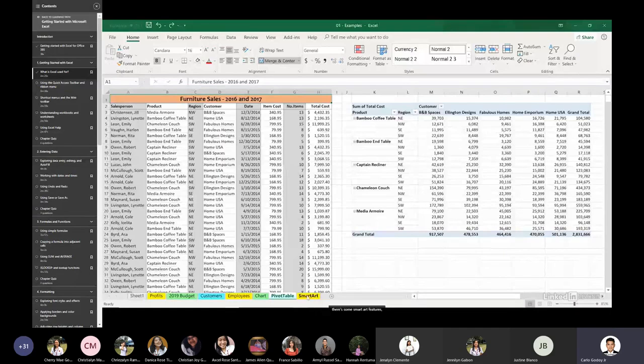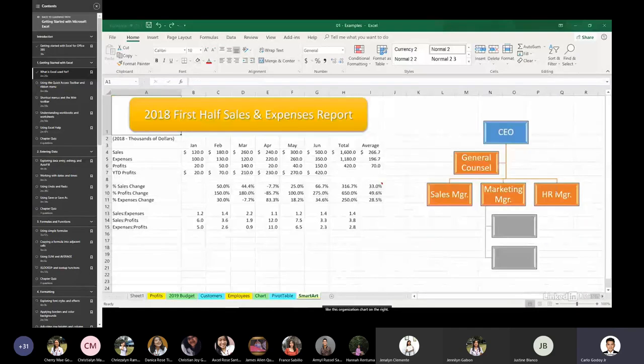And if that were not enough, there are some SmartArt features like this organization chart on the right. There are about 200 variations, not only on the organization chart, but things like Venn diagrams and production charts, that sort of thing. Got a specialized title over here in the list. So there are lots of different applications for Excel. It's used throughout the world for a variety of different purposes. It's probably the most widely used software package in the world. It's a great tool, and in this course, you'll be learning more and more about how you can use Excel in some ways.